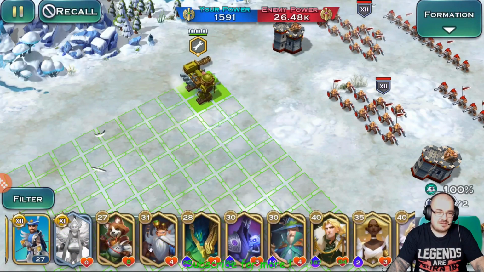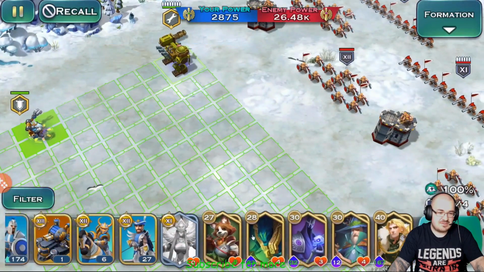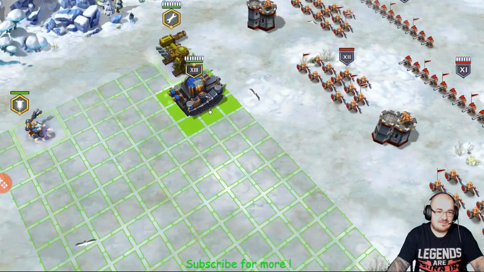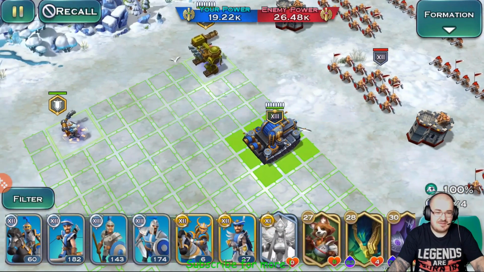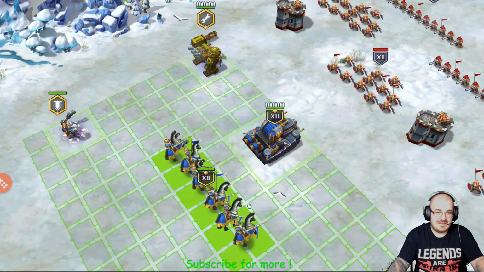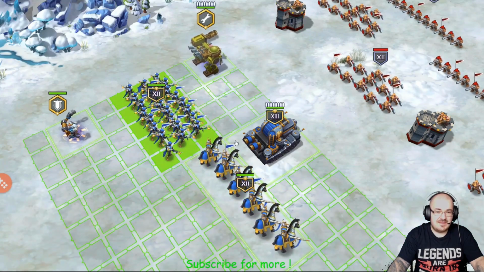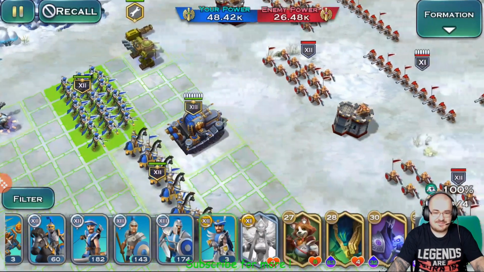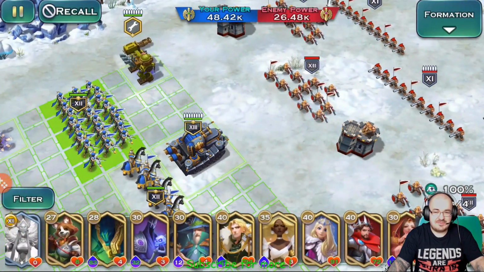Let's put Jack. Locked and loaded. Let's put Grims. And how about that? Let's put him. Let's put some more firepower. Even more firepower. And that's about it. Hopefully we can do it like this.